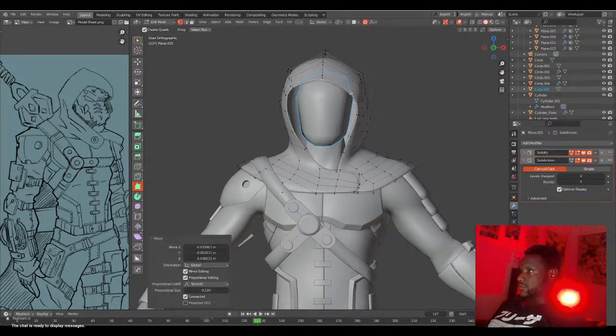Now we have this hood that we can shape.